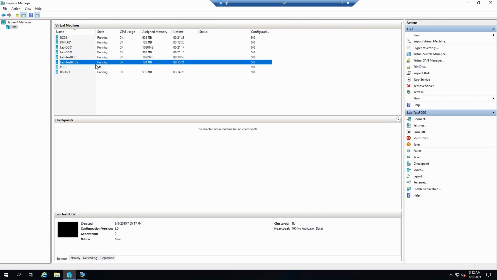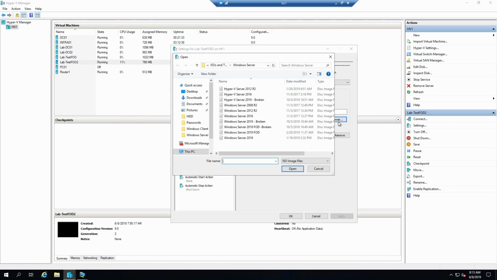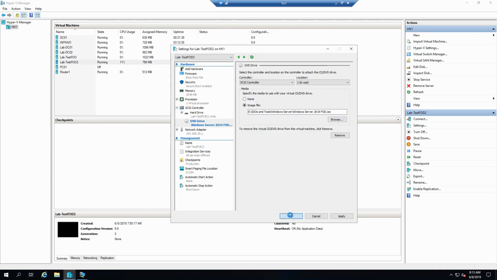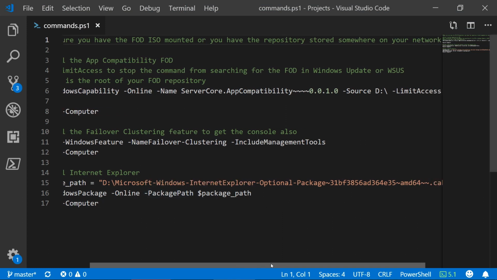So first of all, let's mount the ISO image that contains the cab packages we need. I'm going to use this machine. And this is the ISO image. Now that we have it mounted, let's install the App Compatibility feature on demand.